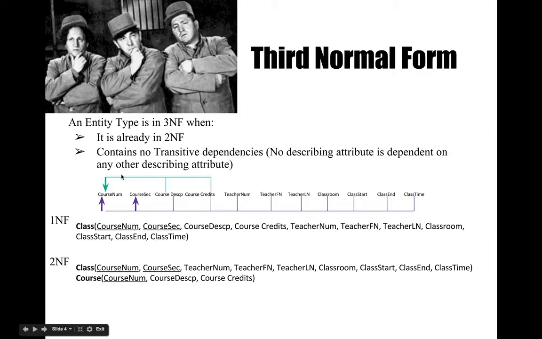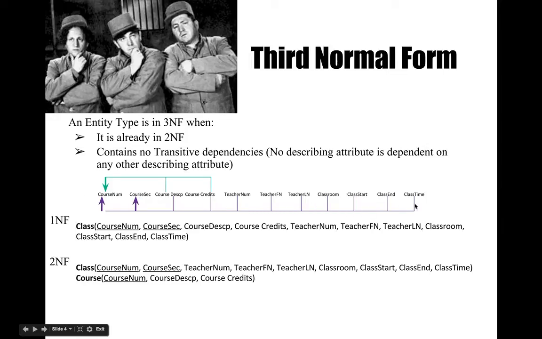Well, after second normal form, we end up having in this dependency diagram, as you can see here, these attributes are all associated more with the course number. So we ended up creating another entity called course. But if we go back in here, let's take a look at each entity and where they do rely.